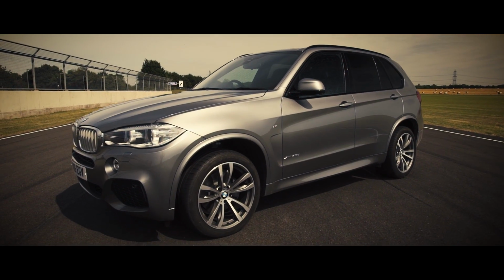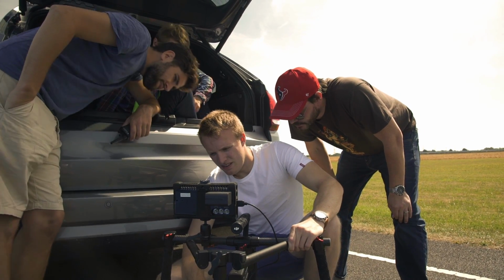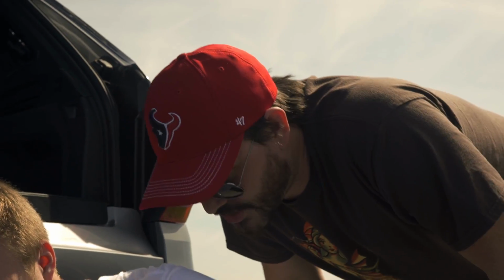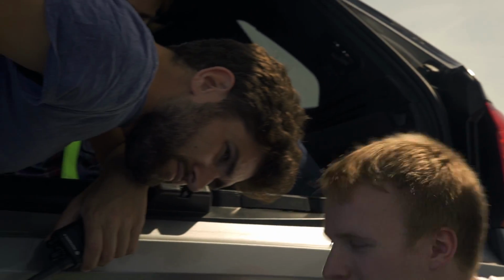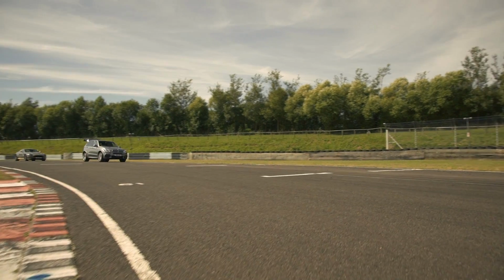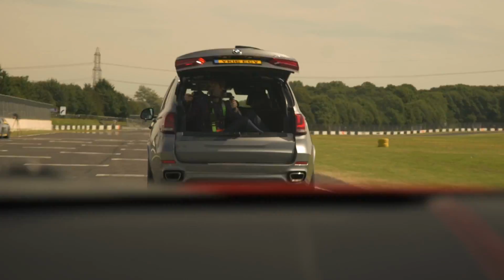We have brought our BMW X5, our trusty long-termer, which is really the workhorse of today. The stars of the show are the cars out there, but what's really making it happen is our long-termer. The X5 just seems to be the right combination for us in terms of being able to support us on the shoot and support us as human beings getting to and from locations, which is a very, very important part. The car that you end up carrying all your gear in, carries all your food, you sleep in it more often than not, and it helps us with tracking and passing and generally shifting gear about the place.